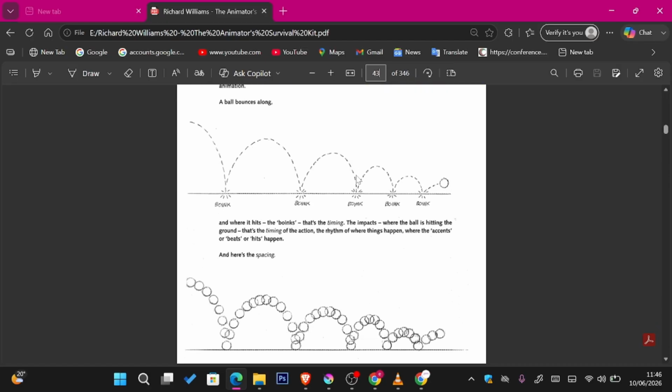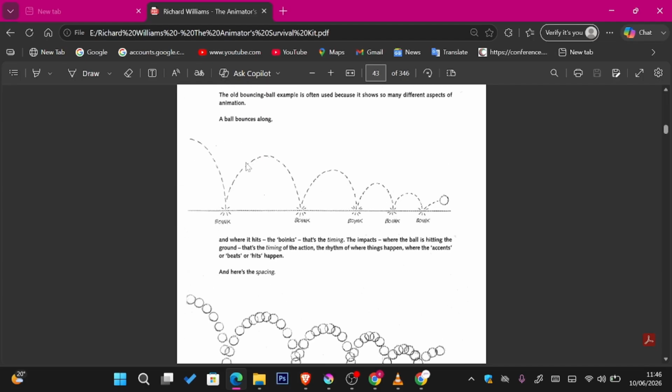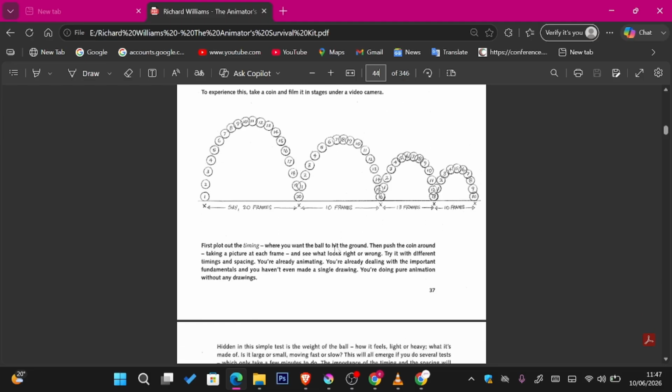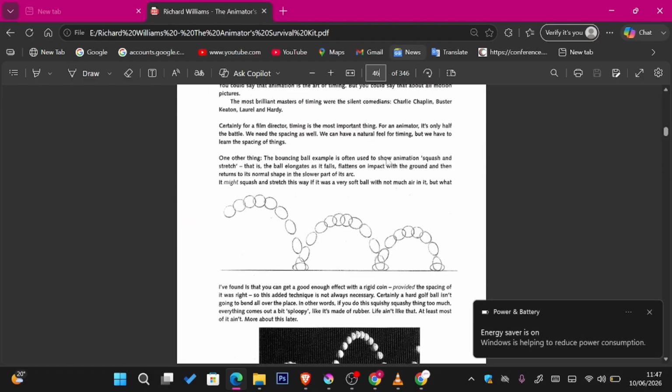So this is the example that I want to use. I'm going to animate a ball that is falling from the sky, going downwards. If you want more information on this, you can go to pages 36 and 37 in the book.